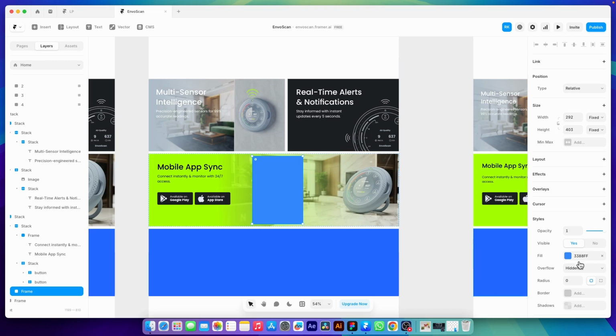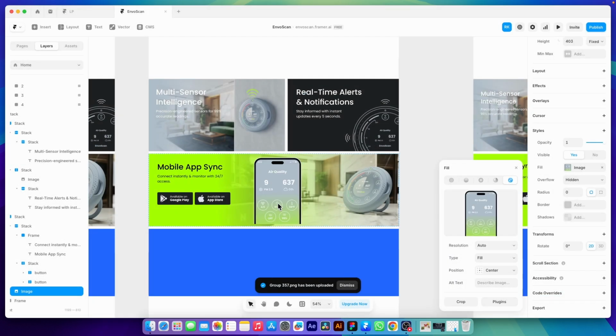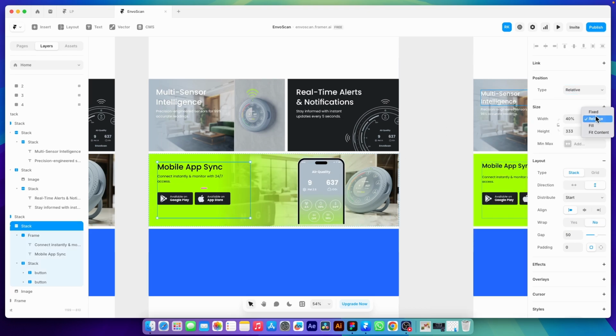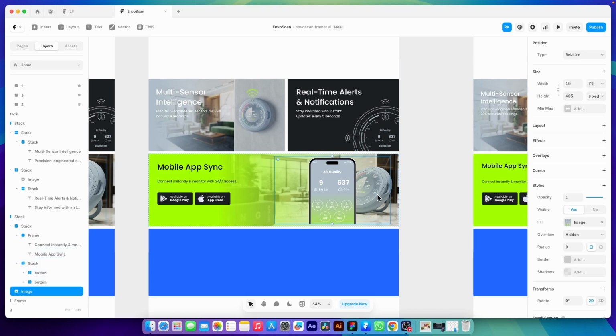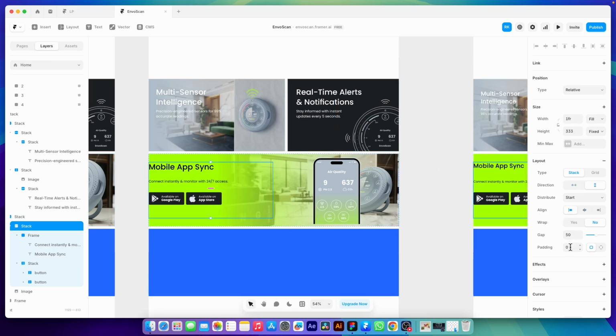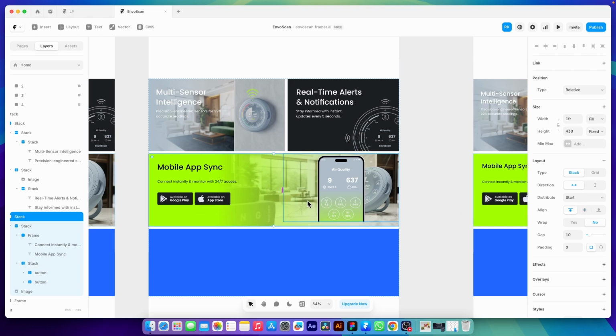Now I'm going to upload the image as a background, which is this one. Make it fit, and now we need to make it fill, so to take the entire space. This one is also fill. And I think I have to remove the padding from this parent because this is affecting the image also. We will simply apply padding in this frame so it won't affect others, and make everything to the top.